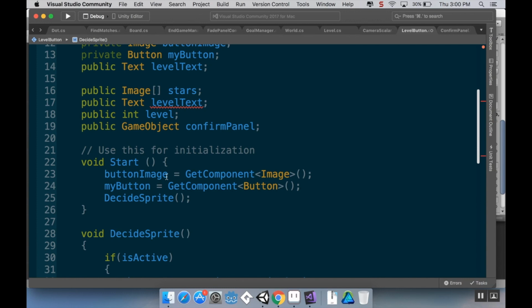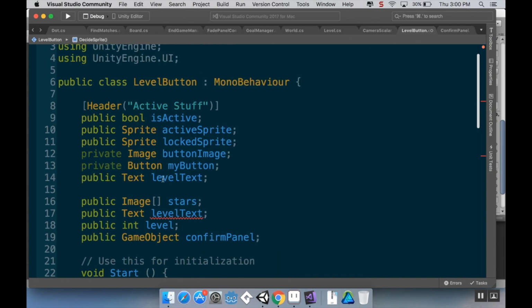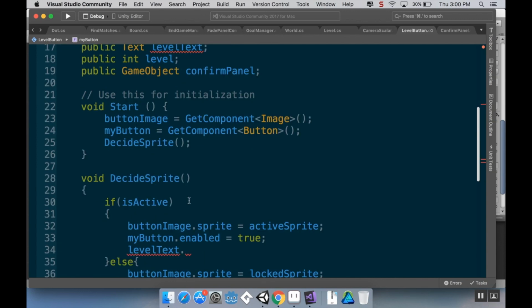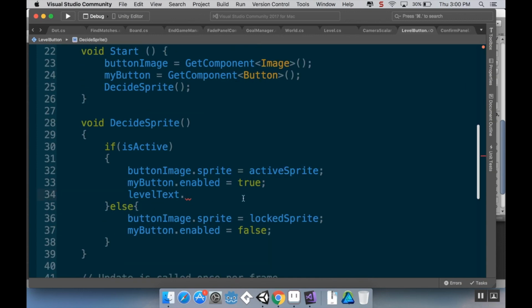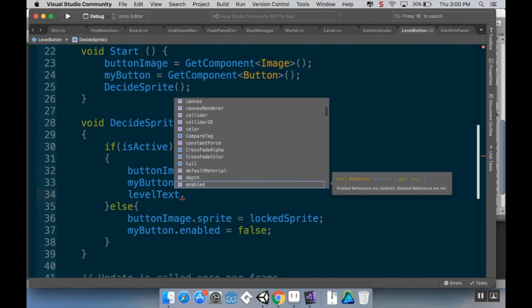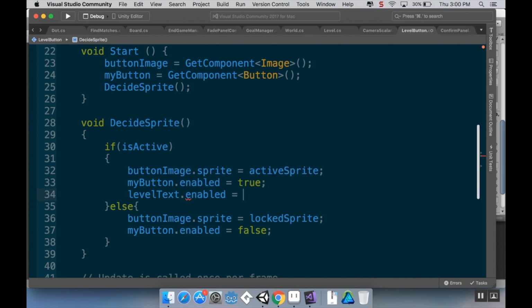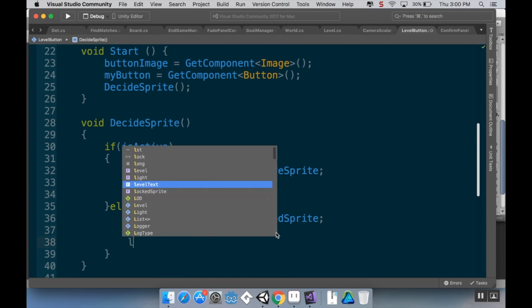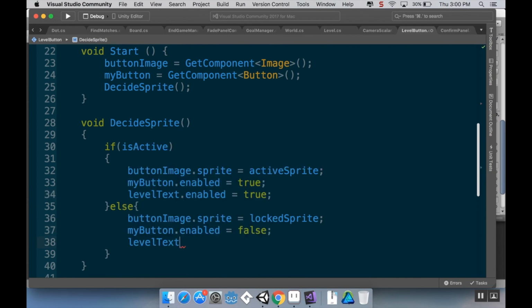I can't do anything with text. Oh, I already have. Duh. That's my problem. I already have the level text referenced in here. Good lord. Okay, so level text dot enabled equals true, and then if it's not active, level text dot enabled equals false.